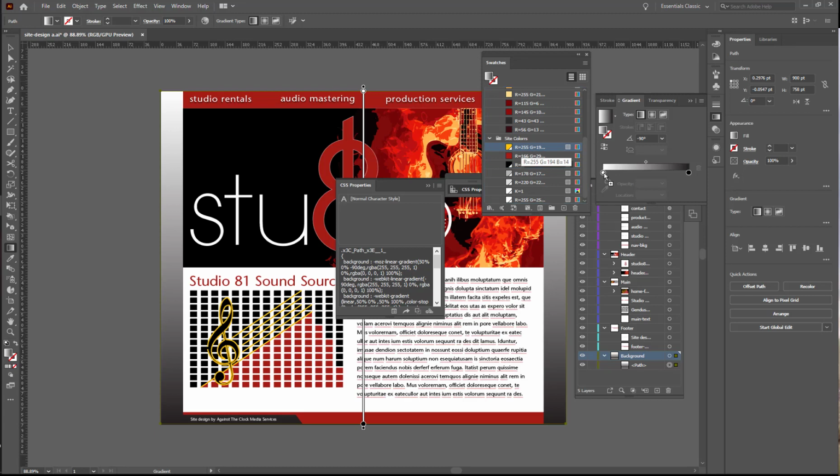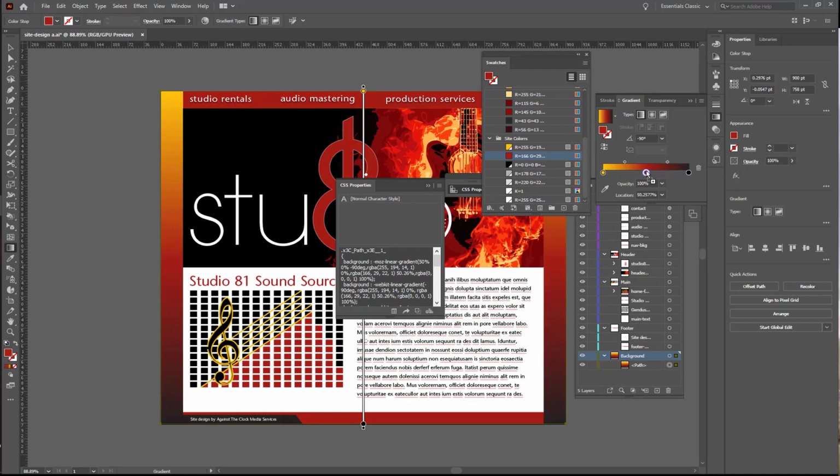So you're going to put that where the white was, and take the red swatch and put that at the 50%. So right about there. We'll leave the black on the end where it was.